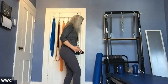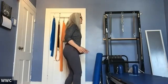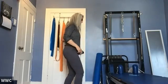And then step your other foot forward. Same thing, a little side to side shift. And notice how this side feels in comparison. Maybe one side's happier with this movement than the other.